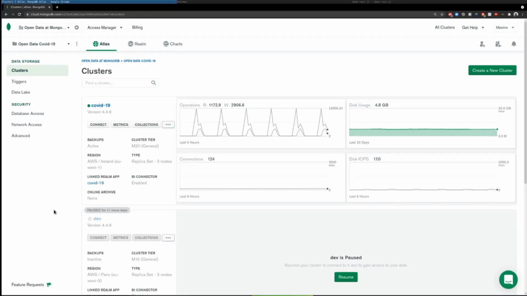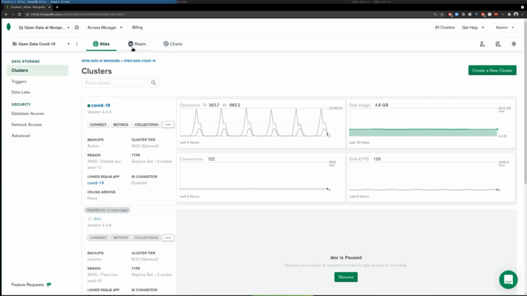So here we are in MongoDB Atlas, which is MongoDB as a service. That's the production cluster I'm using to make all the data sets publicly available. If you want, you actually have access to this public cluster here with read-only users and passwords. So that's also in the links at the end.